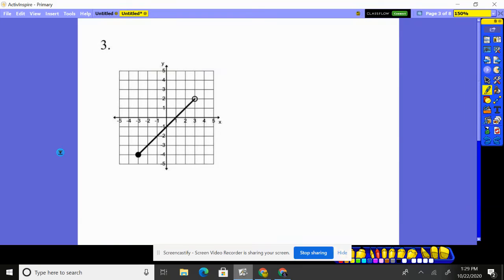Problem 3, we want the domain and the range. Let's deal with the domain first. The domain are your x values. That's movement left and right. So as I'm moving from left to right, I notice that I don't get a value until I get here to -3. And then it continues having a value until +3. Everything, all x's are between -3 to the right-hand side, +3. So x's are between them.